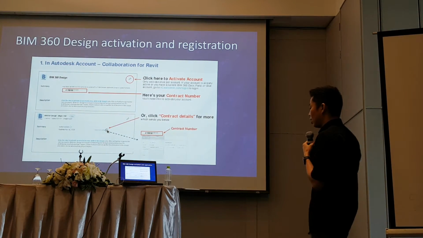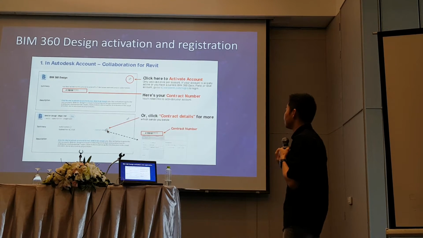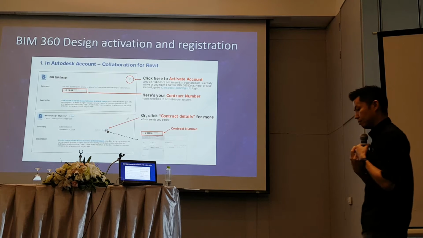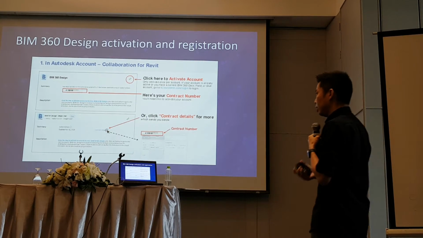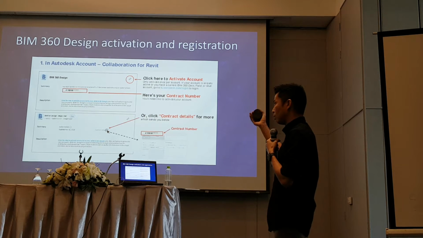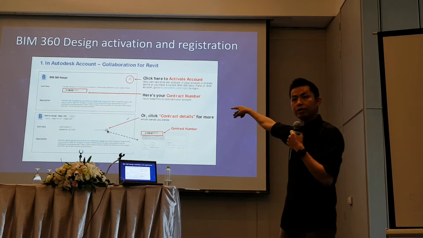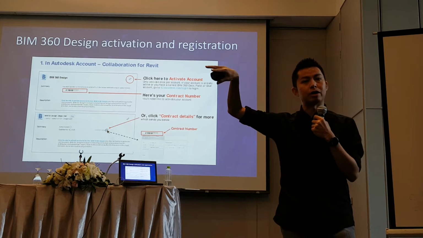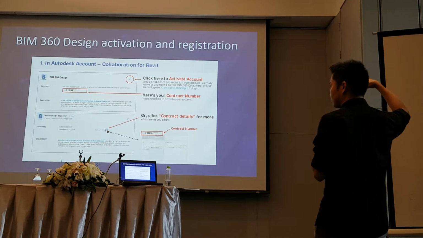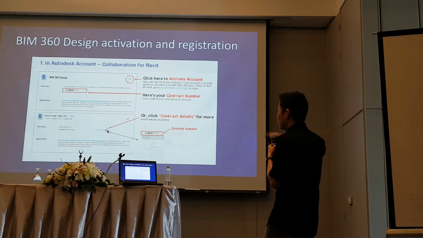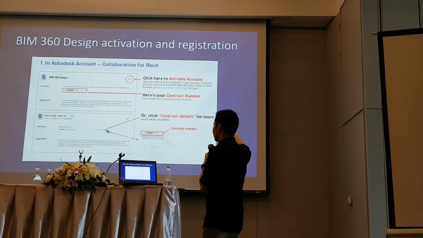Now, for C4R users, or if they purchase BIM 360 Design, how do they activate? As usual, they raise the PO, you lock in the order, and immediately you go to manage.autodesk.com, where you should be able to see this kind of entitlement. You guys are familiar with manage.autodesk.com, right? You can see your Revit, your AEC Collection, and so on. You have an additional tab, which is BIM 360 Design. Go in there and you will be able to see your contract number, your contract details, and so on.